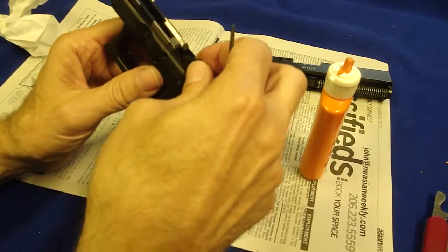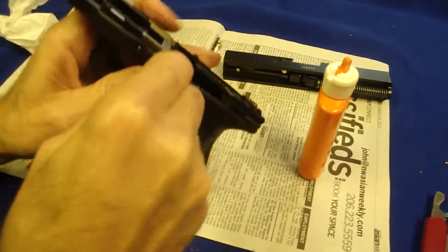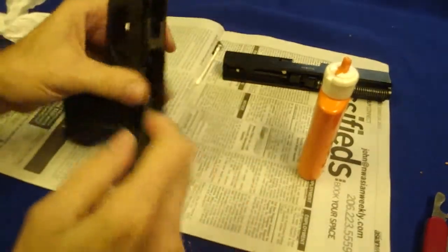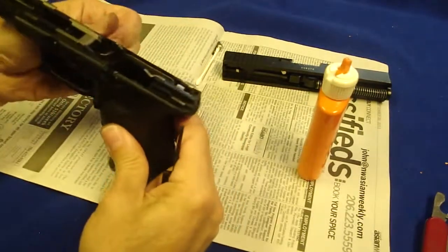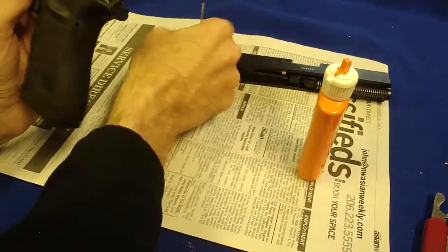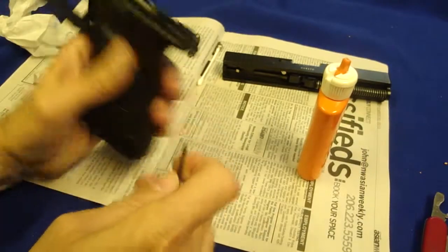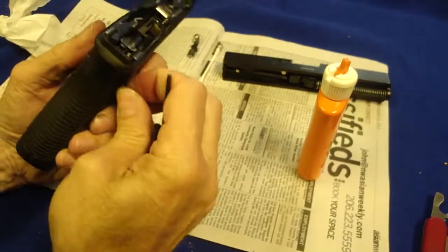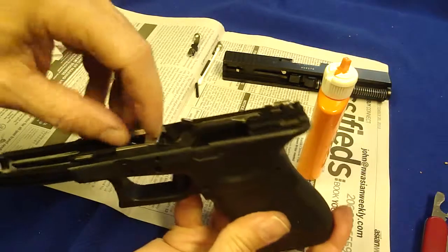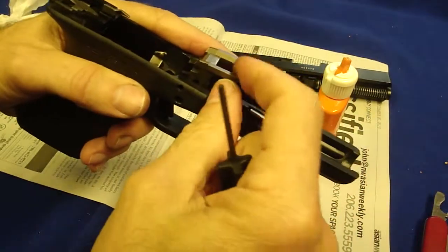And then that'll allow you to remove the, no, it doesn't. Okay, I'll do the second pin. Okay, here's the second pin. That will allow us to remove the slide stop. Third pin out is the one in the back. That's the smallest pin in diameter. And when that's out, you can remove the locking block. Just pry that up with your Glock tool. And it just comes out like that.